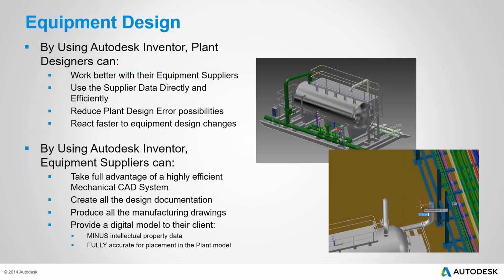The next piece is the equipment designing aspect. Now, for equipment designing, definitely there are different kinds of tools which are available. But Plant 3D also has capabilities of modeling any kind of equipment. Plant 3D can also integrate with tools like Inventor, which is being used by a lot of equipment manufacturers.